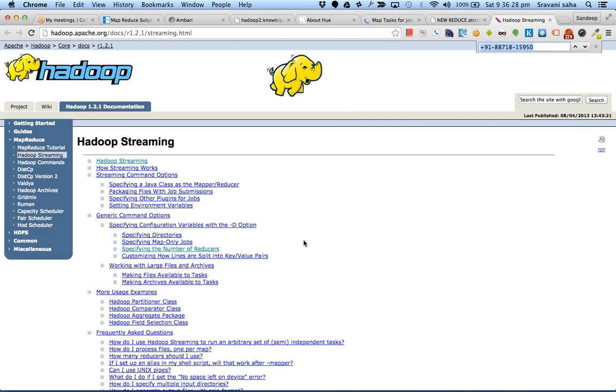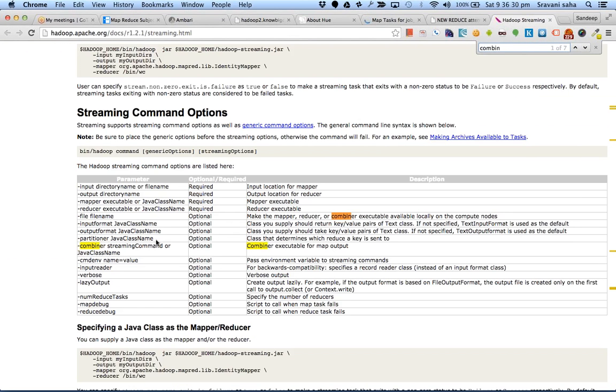All right. Now there is an option called combiner, just the way you have reducer. You can specify that using an option called combiner. So that was Abhinav's question. You can actually specify a combiner the way we have done our reducer.